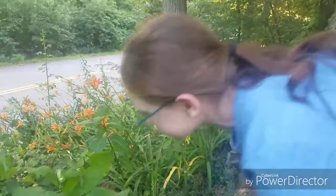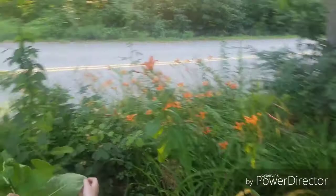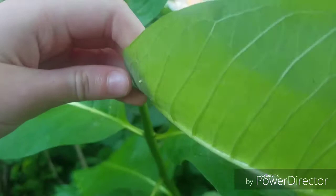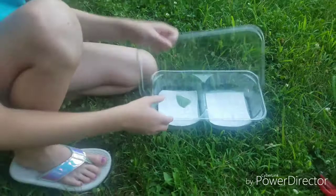Then I'm just going to check the other leaves because you never know if there's going to be others. There is another one right here. Right there. Okay, there we go. Another egg. This one has a lot of eggs. Cut a piece of the leaf off, not too much, and then we go put this in our little container. Okay, now, next leaf, put two in each.